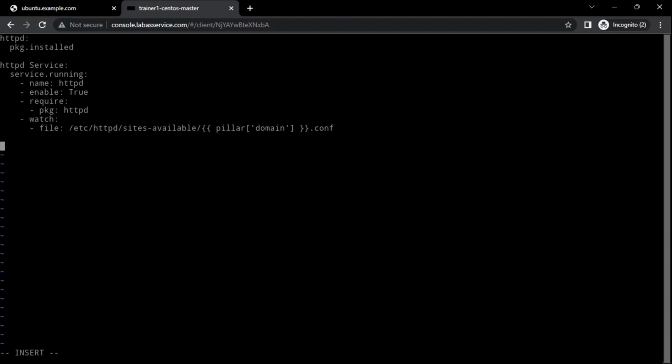If you define things like this, it will restart the service whenever there is a change in the particular file. etc httpd sites available. Our pillar domain is example.com. So if there is a change in the example.com.conf, this will be restarted.